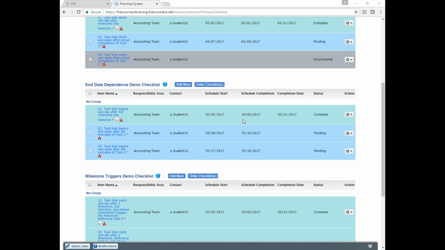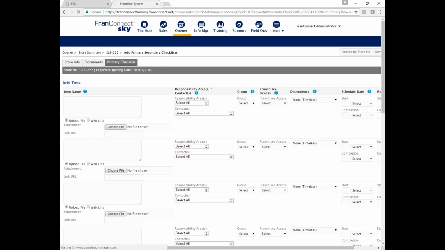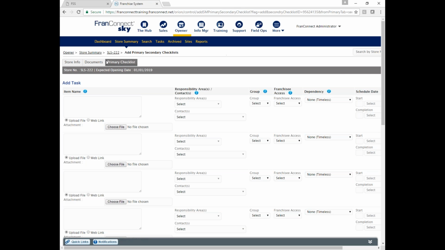Got it. So let's see if I understand this correctly. What I'm going to do in here is choose to add another task so that we can actually talk about what the task looks like. So these guys get dates because we know the previous date of this guy. This date isn't actually hard coded onto the task. So the task looks like this. You guys are used to this, right?